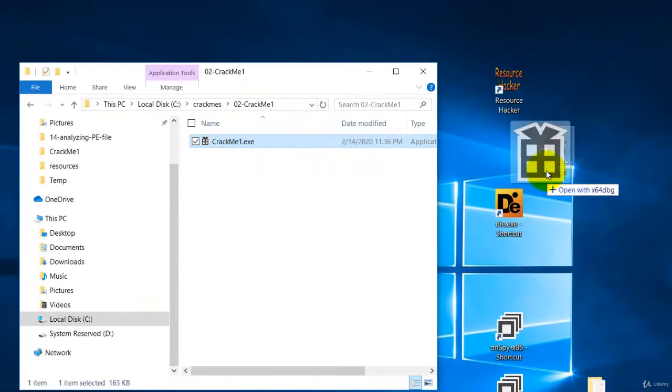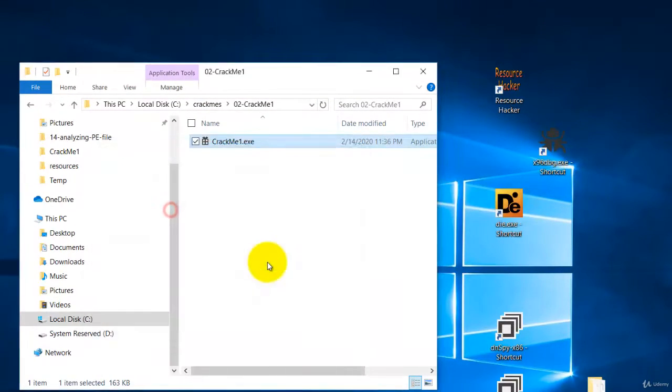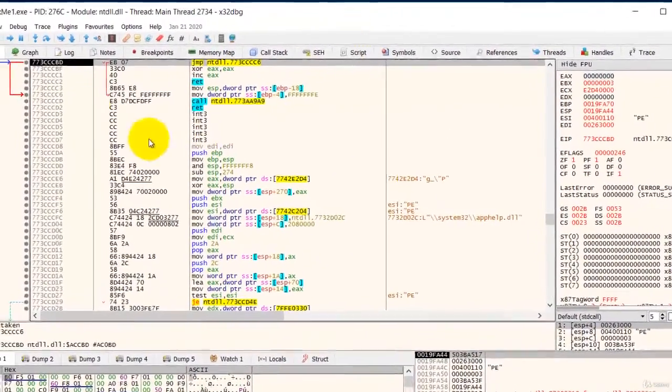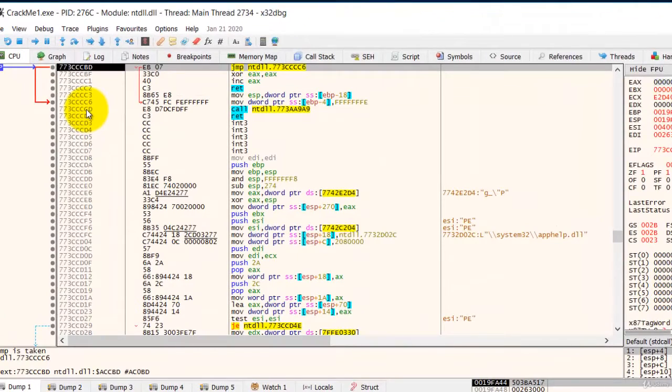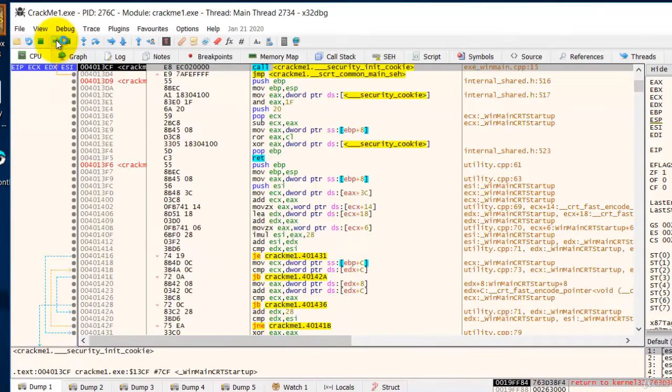Open your crackme file using the x64 DBG, and now you are at the starting. Let's run to the entry point by pressing F9 or clicking on the run button, and you are now at the entry point.